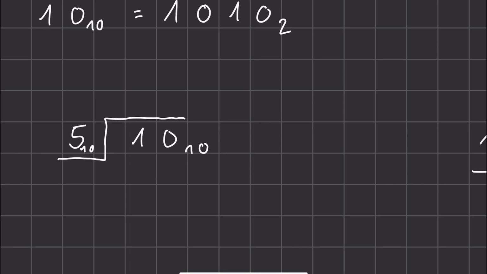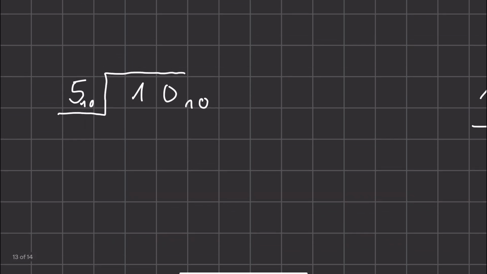But starting off with a decimal example, first what we would do is we would look at the highest value bit here. We would see whether the divisor is larger or smaller than the number we have here. Because 1 is smaller than 5, we would not divide in this case, and we would just write a 0 up here. Then we would multiply this 0 with this 5 we have here and add the number down here. So 0 times 5 is 0, and we would have the 0 here. We would subtract this off our 1, so off this value up here that we have, and we will write the result down here. What we will get is 1 minus 0, which is just 1, so nothing new.